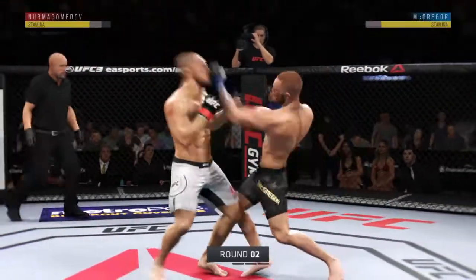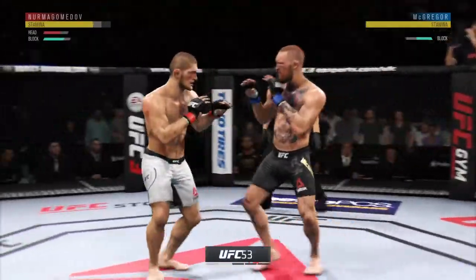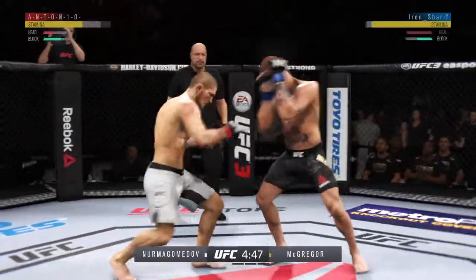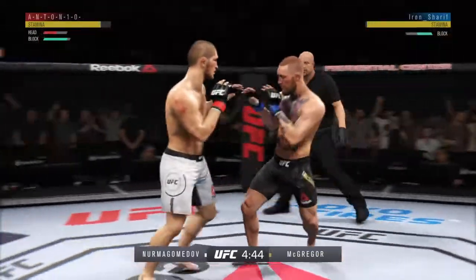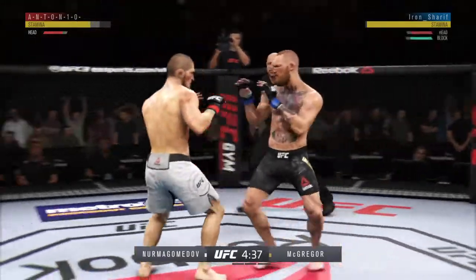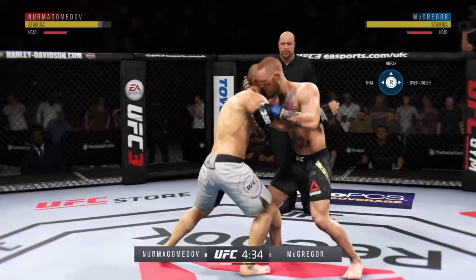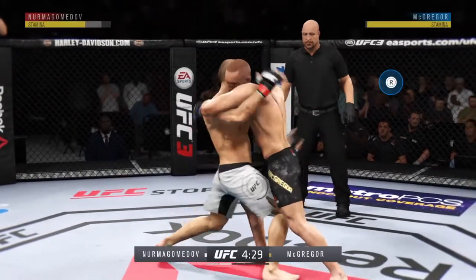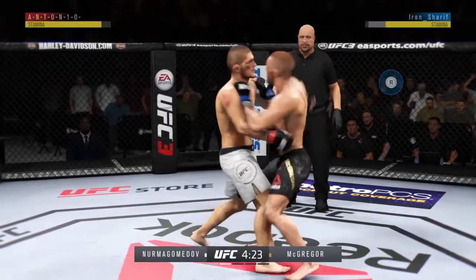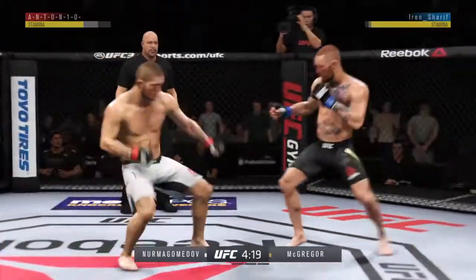Let's get to round two. Starting off this round, you've got to think he's probably still hurt from that last round. He's going to want to move and avoid taking damage early. Conor McGregor has a very unpredictable striking style — throws a lot of wild kicks, has some excellent knockout power in his punches, and has a very strong ground game as well.